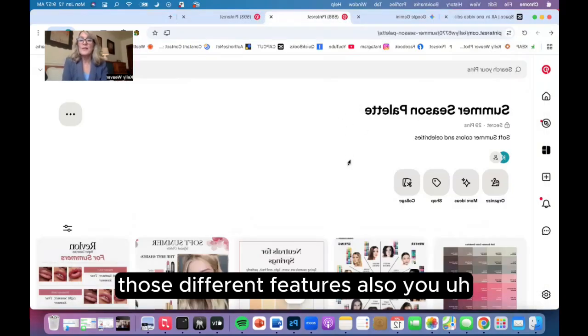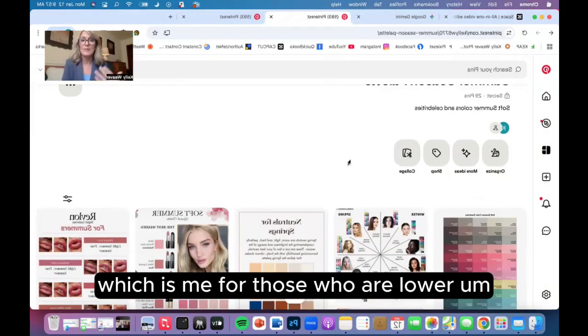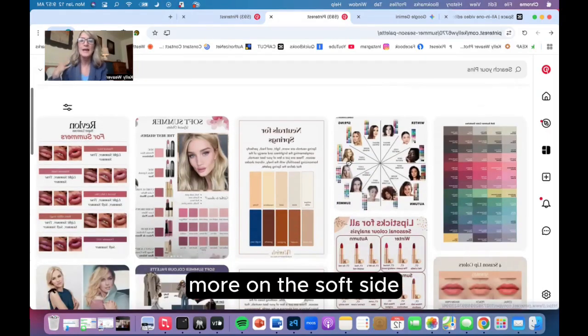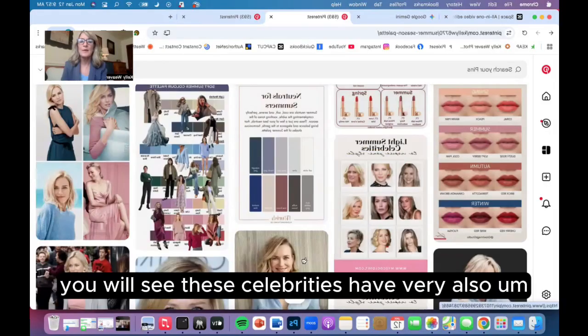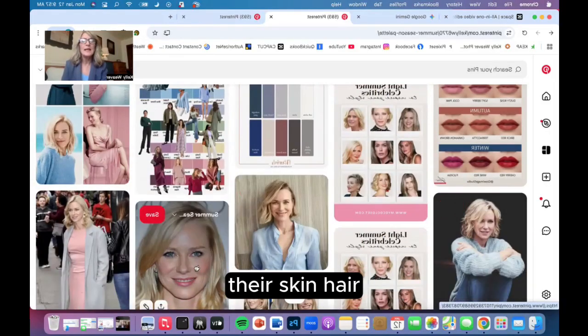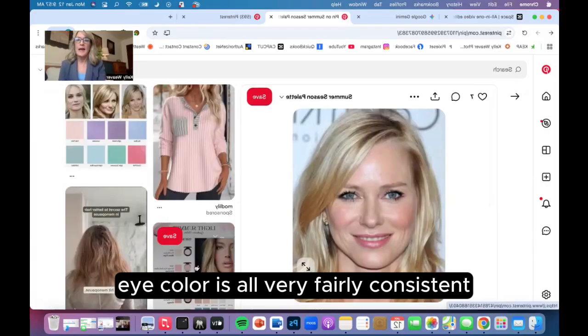Also, if you look at a summer palette, which is me, if you're lower contrast, more on the soft side, you will see these celebrities have skin, hair, and eye color that is all fairly consistent.